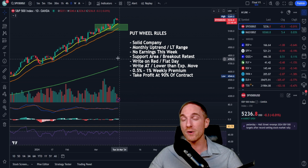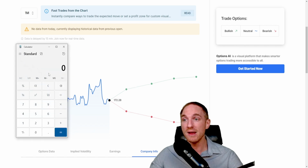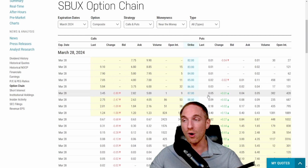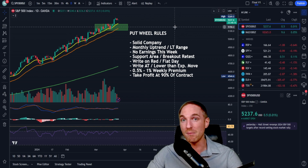And before last, guys, we want to be writing between 0.5% and 1% in weekly premium. So if I'm choosing to write those Apple puts, let's say at about $169 or less, I want to be targeting 0.5% to 1% in premium. Now, on Apple stock specifically, if you want to do the math on that, let's take a strike price of 167.5. Well, you want to be finding at least $1.67 on the bids when you're looking through the options chain on that put specifically. It's just this, guys, after years and years of experience, that is my sweet spot.